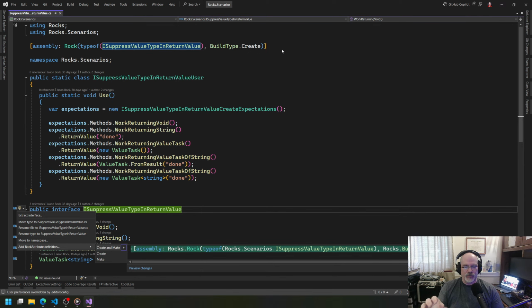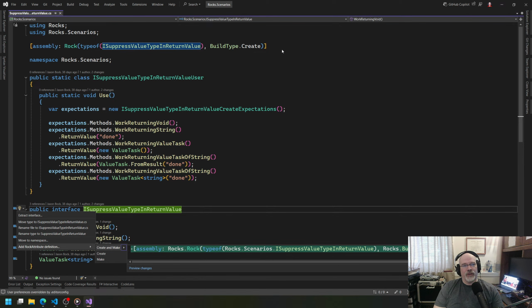You'll notice that in the code there, I don't put usings in or anything like that, because it starts getting into a big mess of exactly why I didn't do that with the generated code in Rocks. I used to try to do usings and it was a nightmare. So I decided to fully qualify everything here. I guess I could put global in front, but that's a different story.